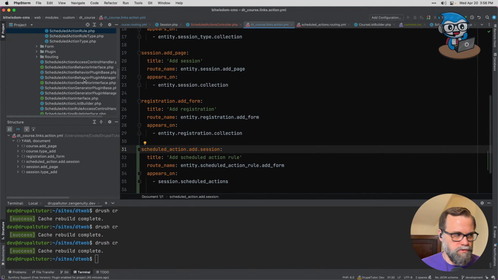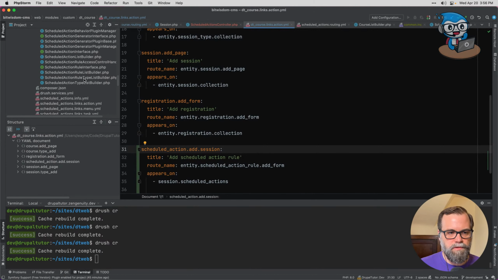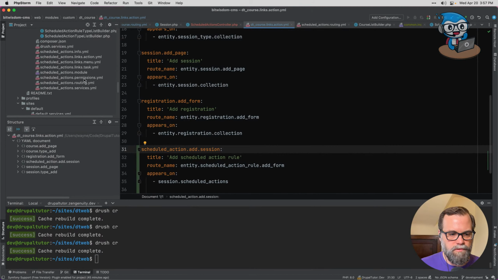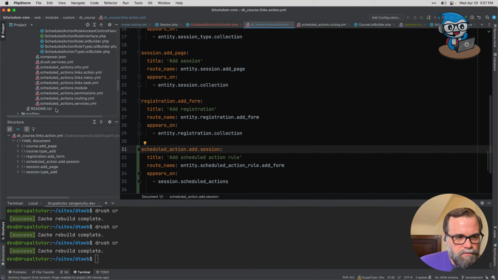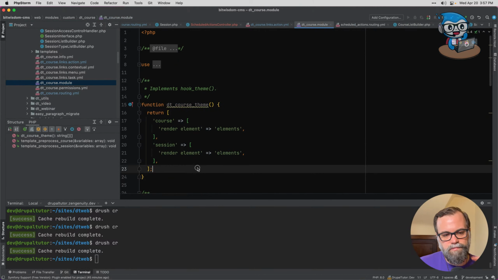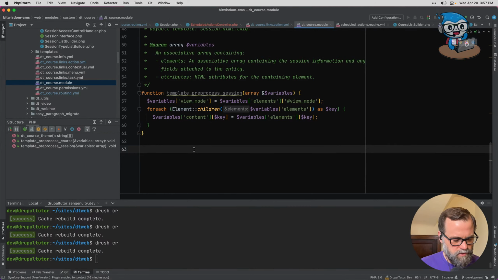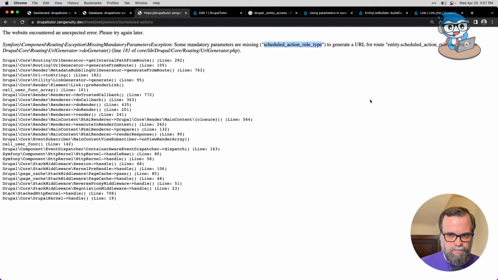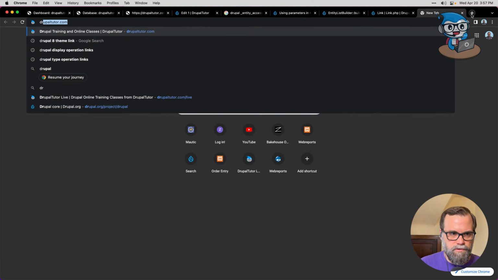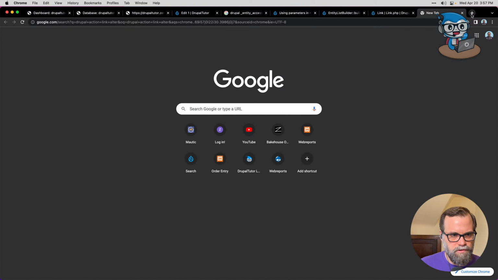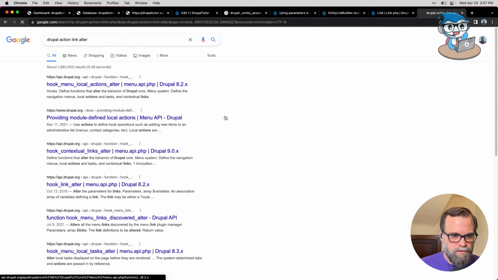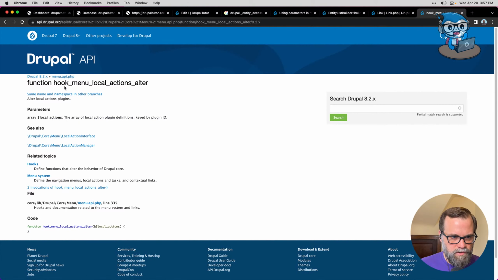Let's go to the module, because this has to be done with a hook. And I don't know it off the top of my head. Drupal action link alter hook. Okay, it is menu local actions alter.